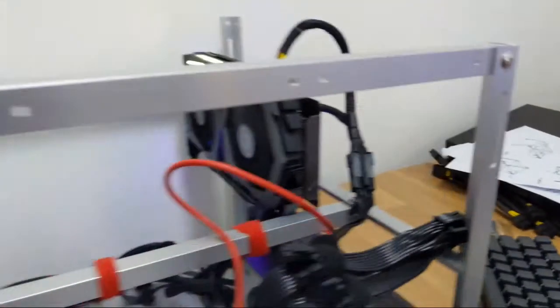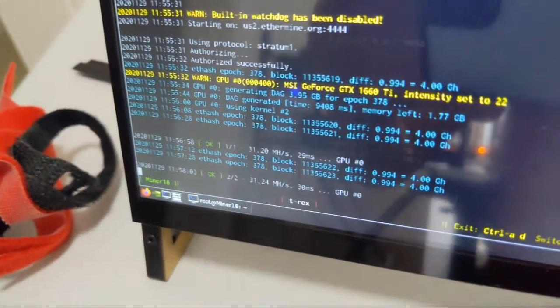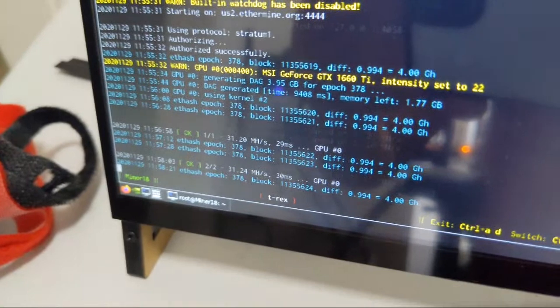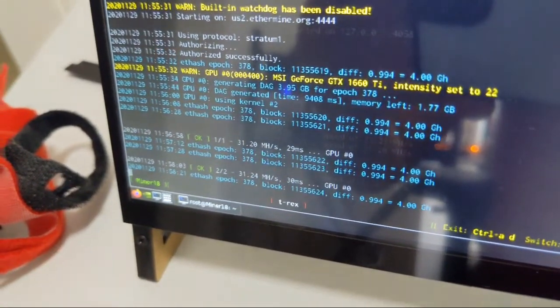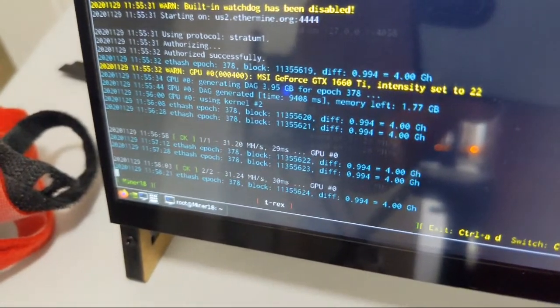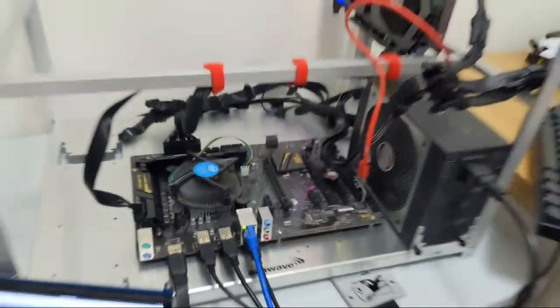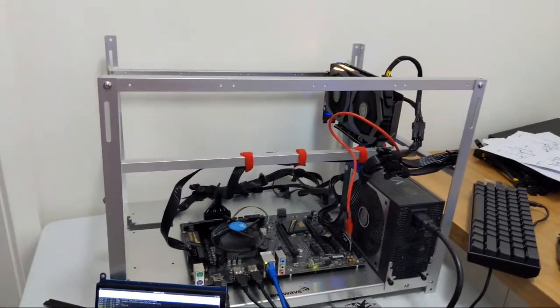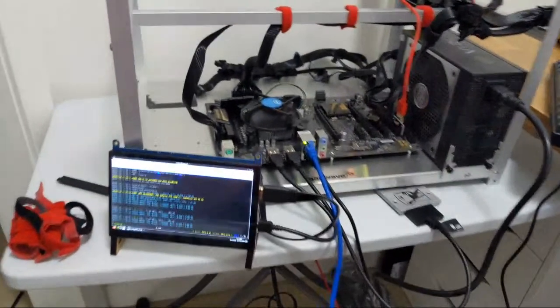There. So, guys, look at that. It's mining. It's doing well. And I can show you guys the little screen here. Look at that. We're getting 31.24 mega hash. 30 milliseconds. That's to Ether mine. And that's going good. Look at this little build that we just did today. It's awesome.